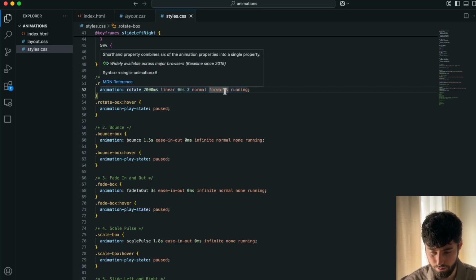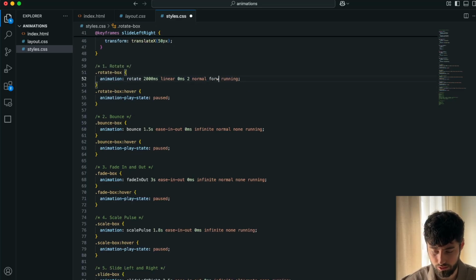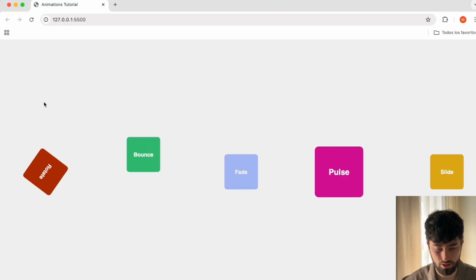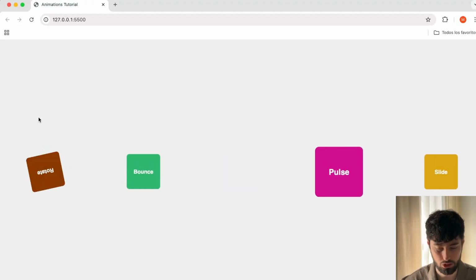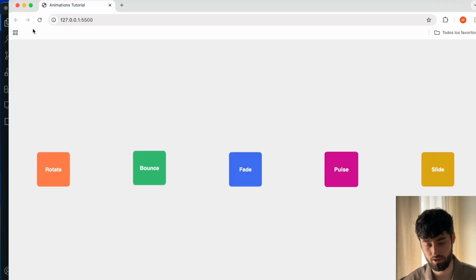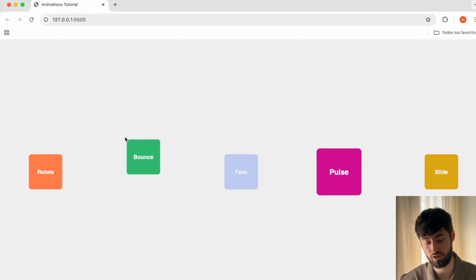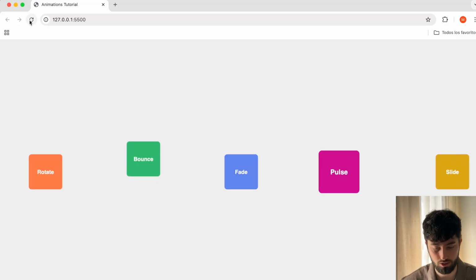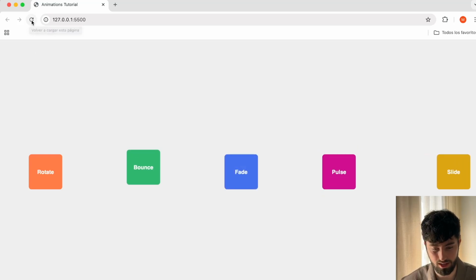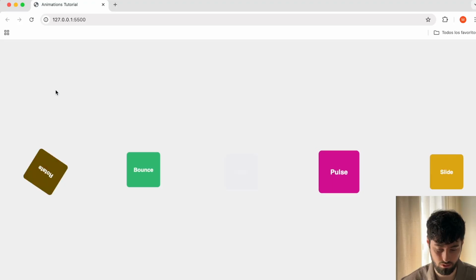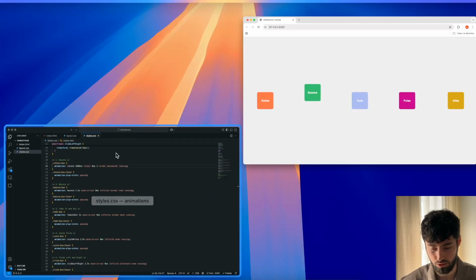And then if we want to do backwards, so that's the other one, we're going to see that backwards is going to start at the immediate color. So it starts at red, goes to green, and goes back to orange. So with none, it starts orange, and then you'll see it turn to red and then go to green. But when we start this animation with backwards, you'll see that it's automatically the first color, and that's red, green, and then orange. So that's backwards.